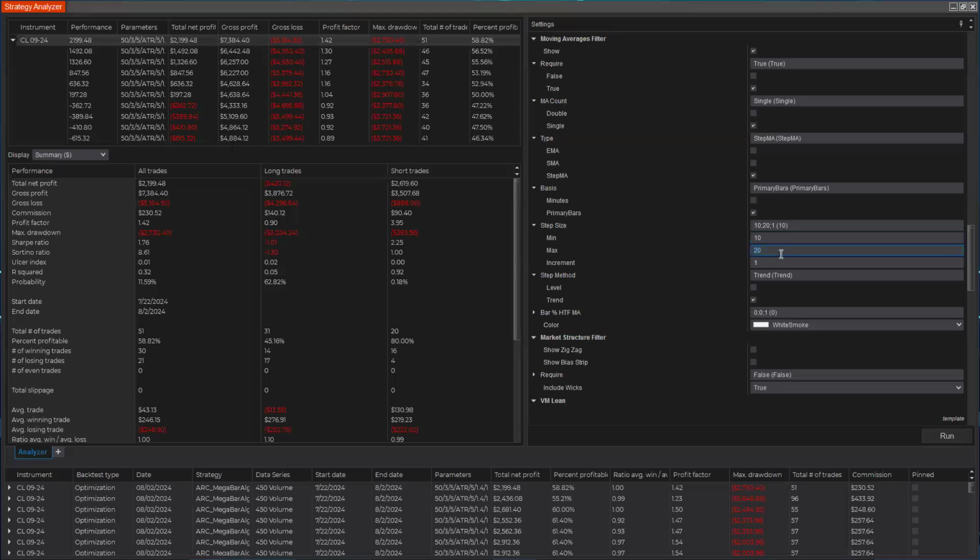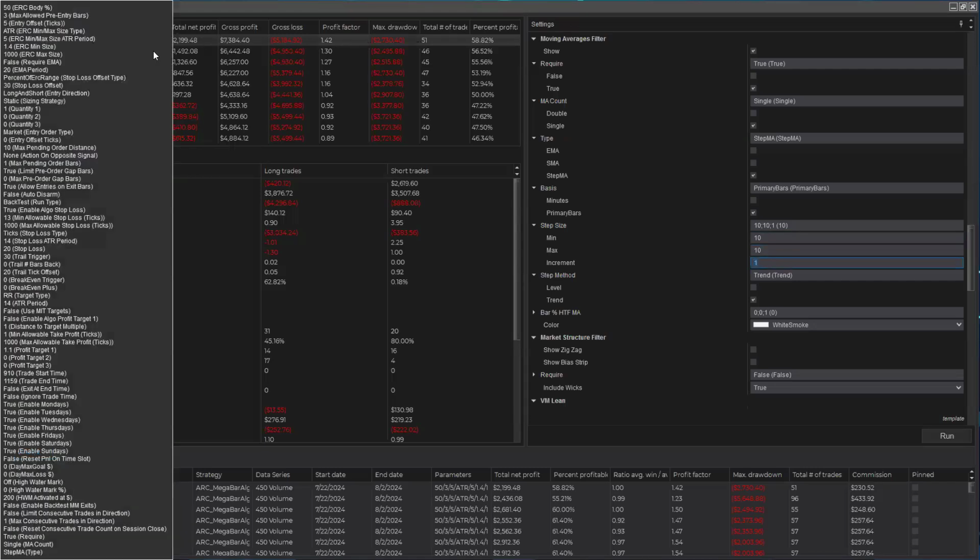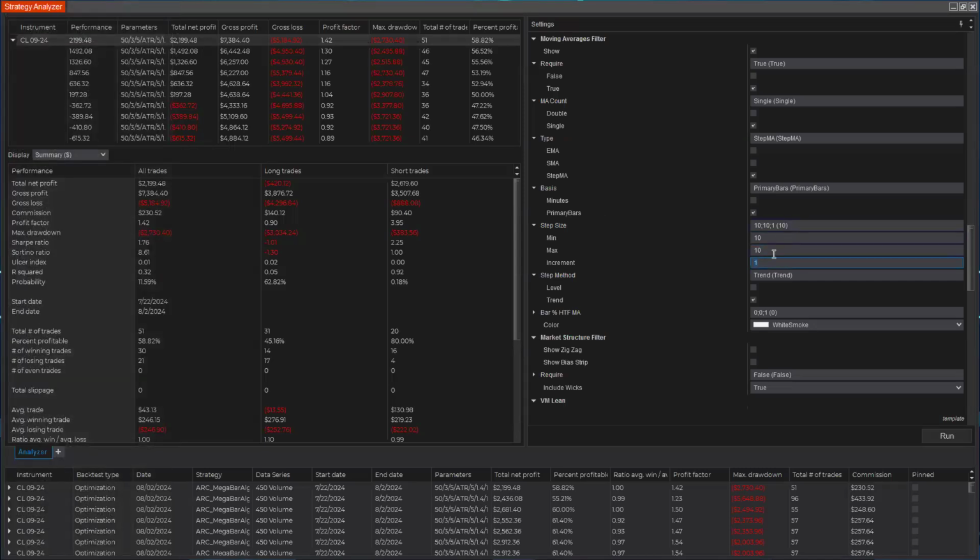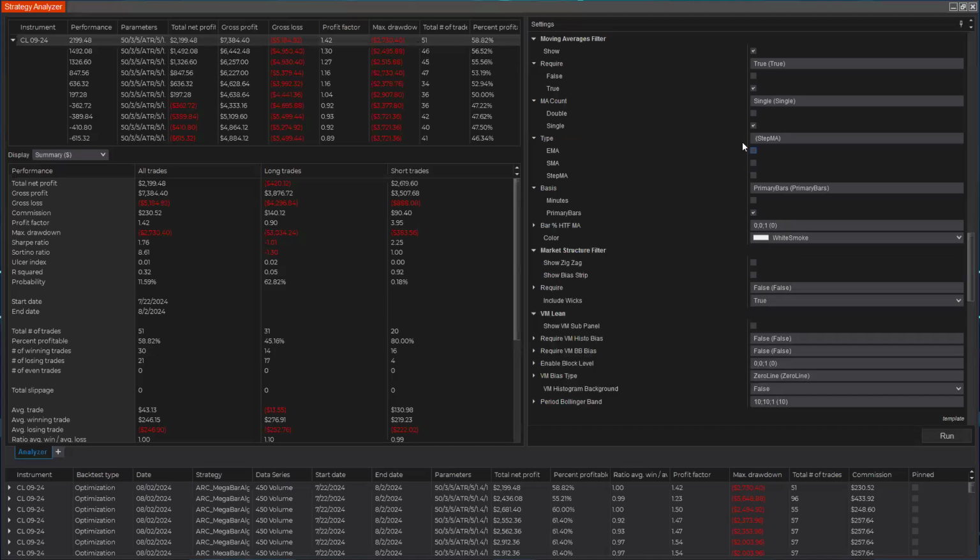You could try higher step sizes. Yeah, the 10 was the best. What is this one? Let's see if it'll show me. No, can't see it. Too many settings. You're still getting all your profits on the short side. Interesting. Maybe a bigger average, just a bigger trend.